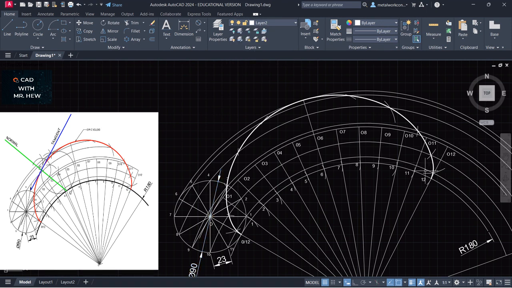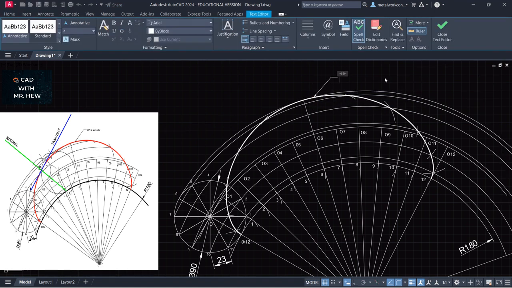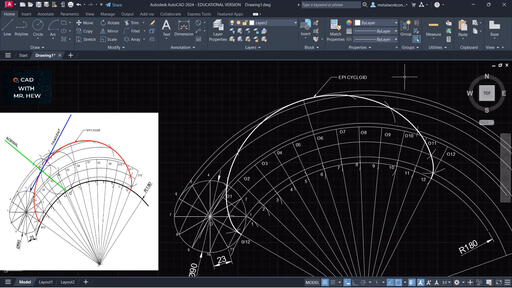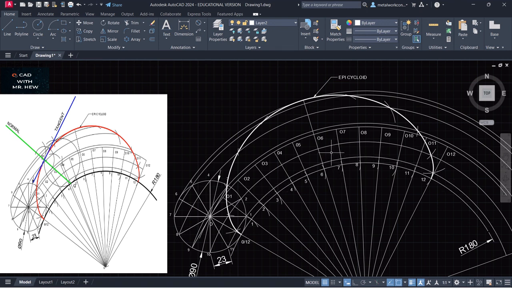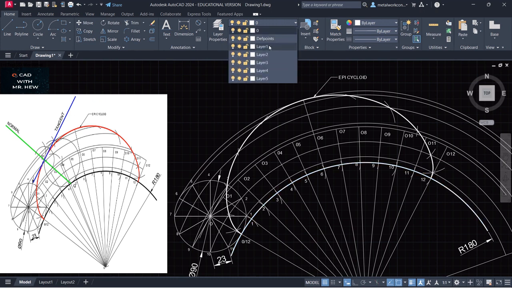Good. So what we're going to do now, we're going to label it epicycloid. So we're going to come here. We're going to label it like this. And this now is the epicycloid. All right. So good job if you followed along. The next thing we're going to do, I think this arc you can also darken it. Okay. And that is a given question.